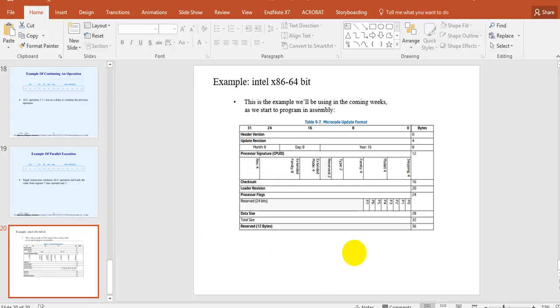So you see that basically the first 24 bytes are taken up by extra stuff that determines what type of hardware it's running on, what the checksum is. And the data is down here. So this is the part that has the instructions, is below the data. And then the reserved part, that's an extra 12 bytes.